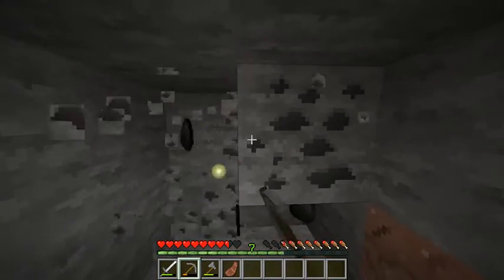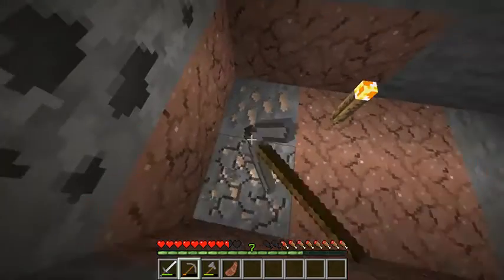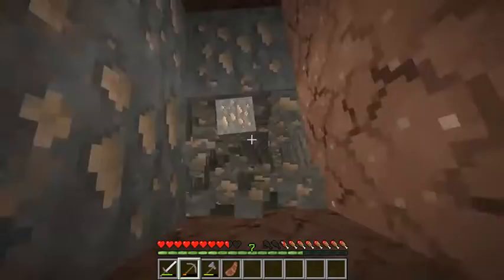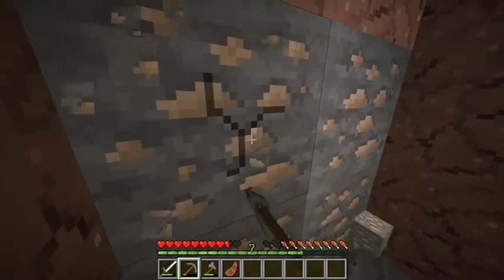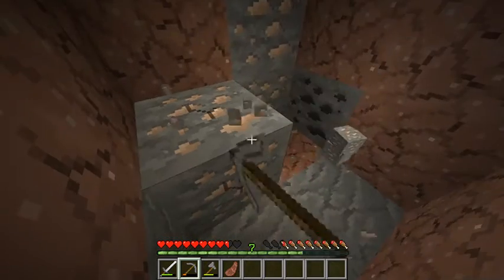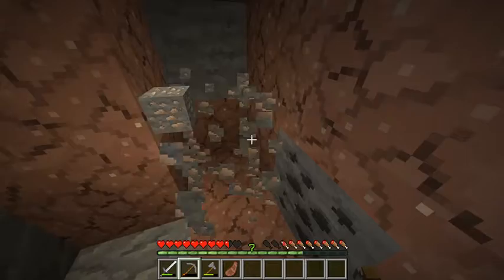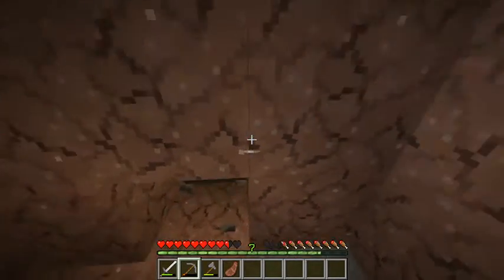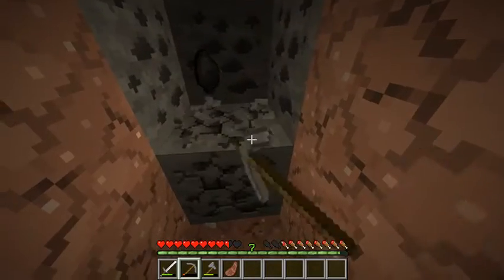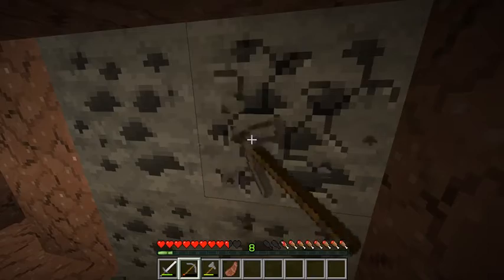Coal is easily the most useful item, coal and charcoal, in the game. Without it, you can't really do anything. Or I guess you could cook wood, but there's no point in cooking wood really. You might as well just cook the wood, which will turn into charcoal, and use that charcoal to cook stuff. How am I finding so much coal? My gosh, what the heck?